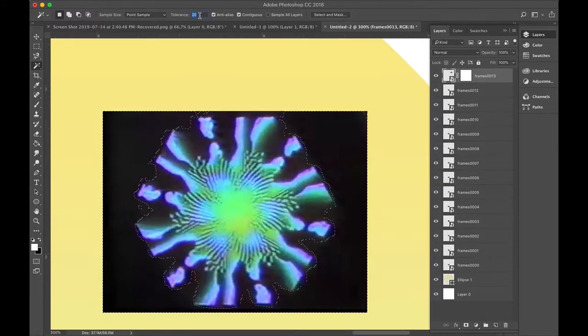If it's not working very well for you, Command-D is going to deselect. You can mess with the tolerance. If you do less tolerance, it will select less. For instance, if I do 100, it's going to super select everything. The more tolerance you have, the more of that color you're selecting, and the more it'll find different variations of that color. So it depends how much of this image you want to clip. Command-D again is to deselect. All right, so I'm okay with this.